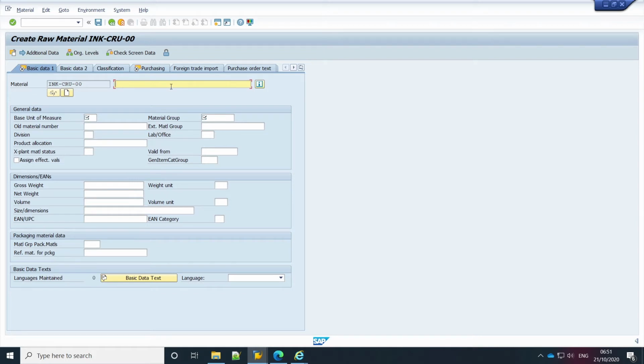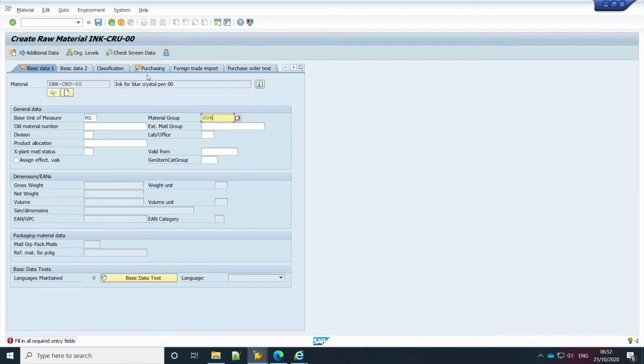It's ink for blue crystal 00, and the base unit is millimeter, and in the purchasing tab, the material group is 006.